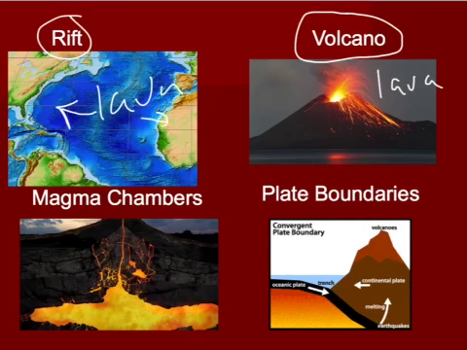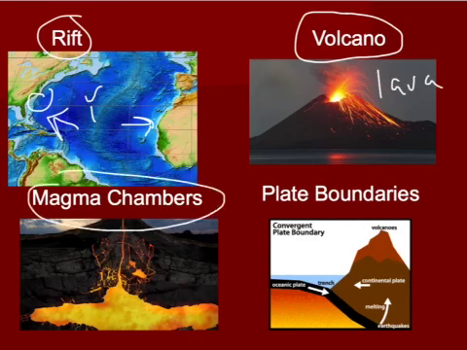And one important thing to note here is that the younger, which I'm going to denote with a Y, tends to be located right here immediately at the ridge, and it's going to slowly move away. So to make that a little bit clearer for you, just give me a sec here to delete this. Okay, because that may not have been super clear for you. We've got our younger rock here at the ridge and our older rock here towards the actual continents, because the two plates are actually moving this way. There's more than two plates right there, but primarily we're going to focus on the North American plate and the European plate.